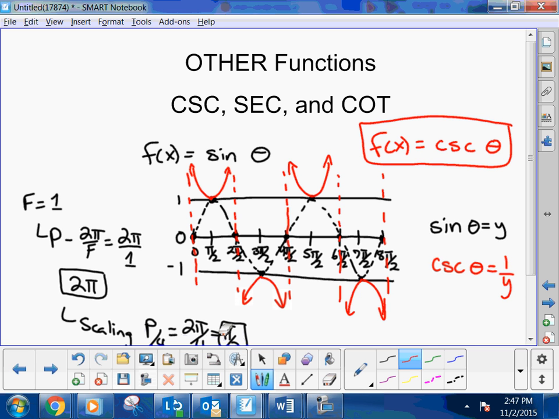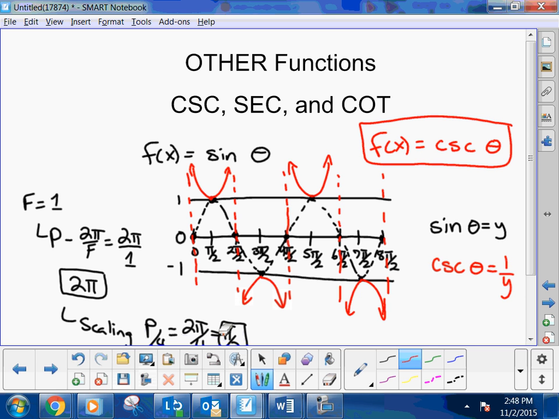Everything else, when it comes to amplitude, frequency, the starting point, you're going to do all the same. You're still going to apply a different starting value, a different amplitude, just like you've been doing so far. The only thing that's going to be changed now is that you have to draw these asymptotes and inverse the function. Does that make sense for everybody?